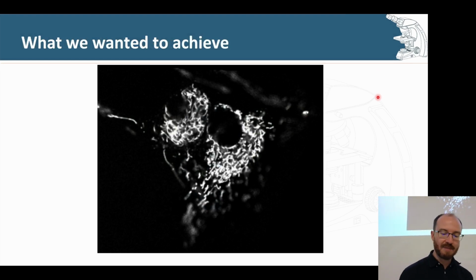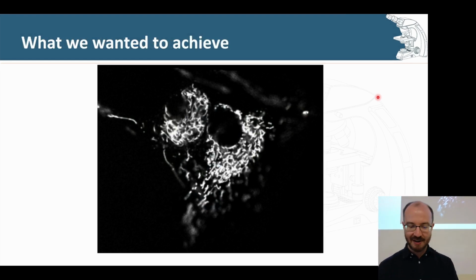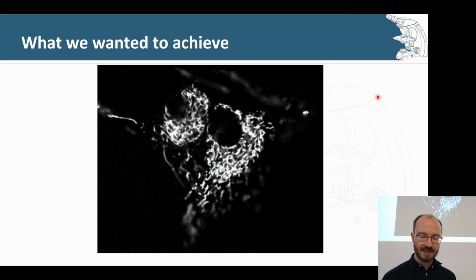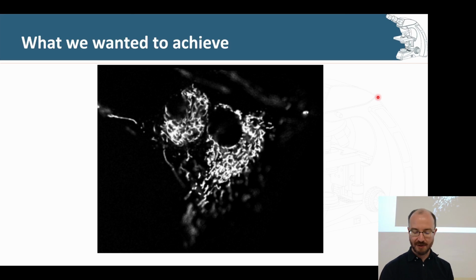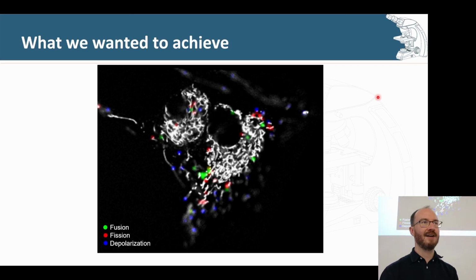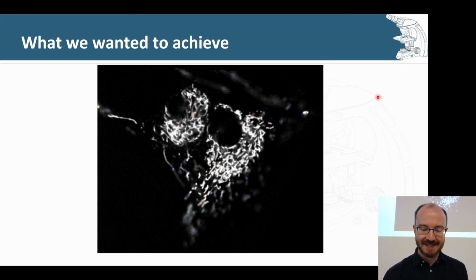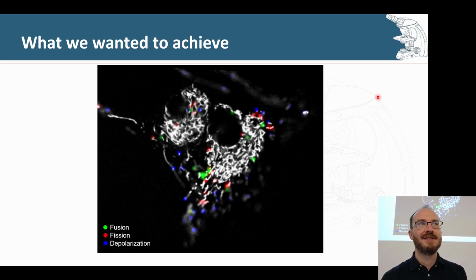And my very ambitious desire is, I want to have some algorithm where I can put this single image in, and then I want it to tell me, where is the mitochondria going to fragment, where is it going to fuse, and where will it depolarize? So I want to take this in, get that out as an output image. Okay, now, what is that algorithm that achieves that? Do you have the tools to do that, like what we've discussed now? How would you go about doing this? Going from the one image to another image? To know the location of certain things.